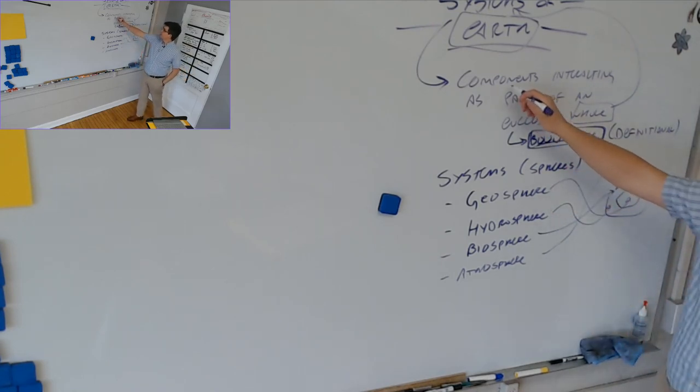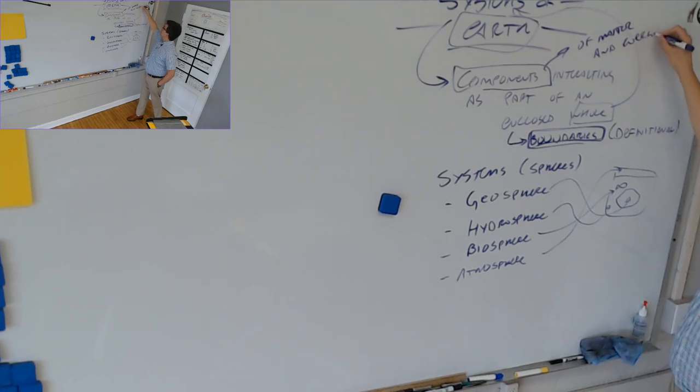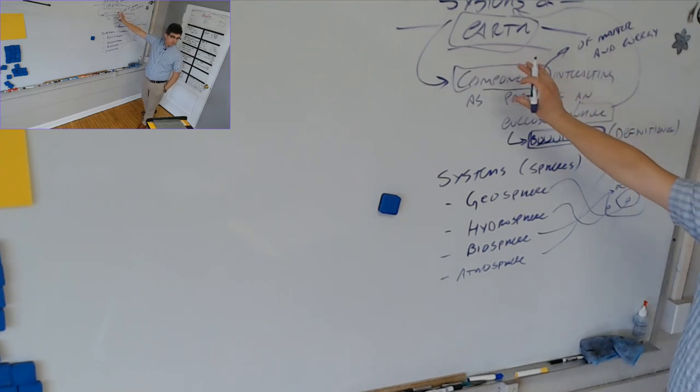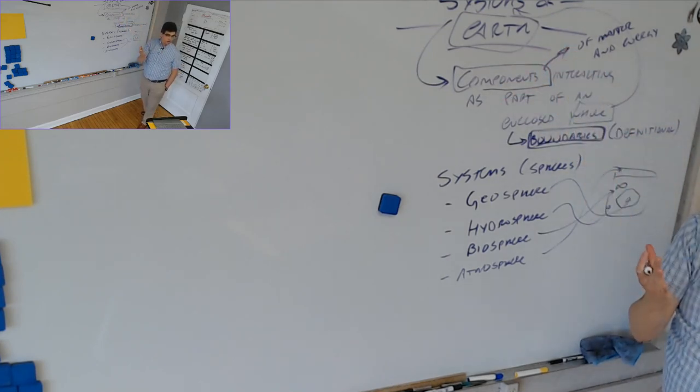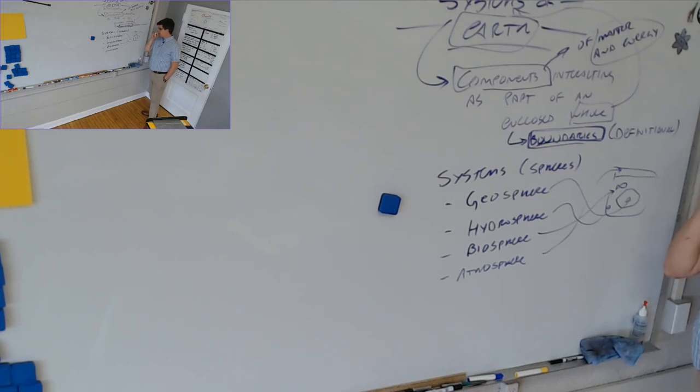Systems are components of matter and energy. Of matter and energy. Guess what is everything in the universe? Matter and energy. There are also some things we can't touch and feel, like happiness and ideas and ghosts and the Holy Ghost. Those are things that are not considered components of systems. They may or may not be real. But they're not part of science, and so they're not matter and energy, and so we don't consider them part of these systems.